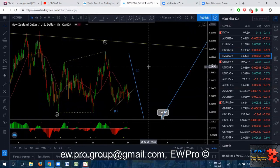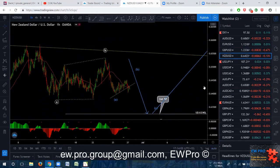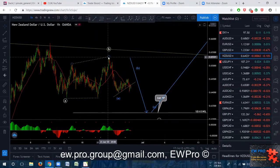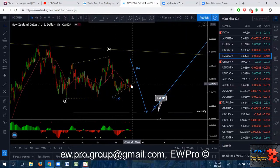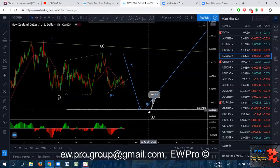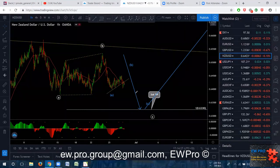NU, exactly the same. It's playing out exactly how I was looking. I was looking for this move up. We got an expanding flat in here. Move down, we got a correction. We got a break. Look for that more downside before we possibly get more upside. It will tell us what it's going to do around down here, whether it's going to continue or just reverse. So we don't know what it's going to do yet.